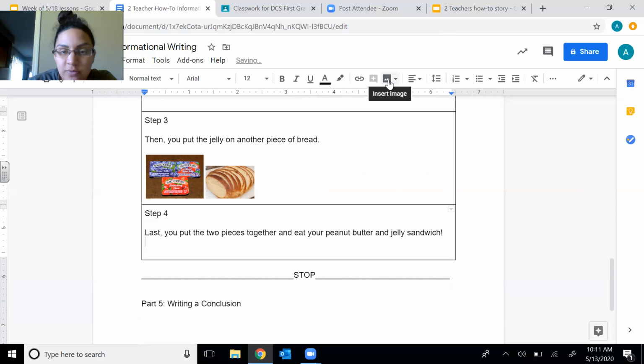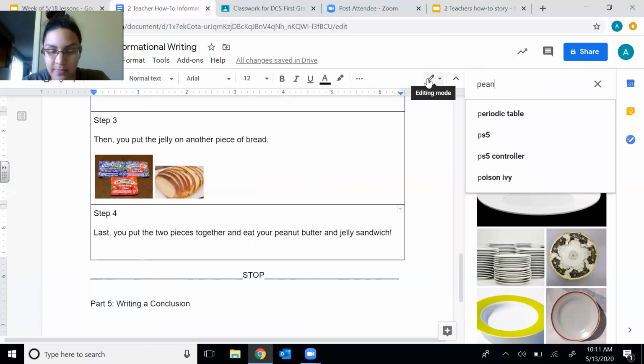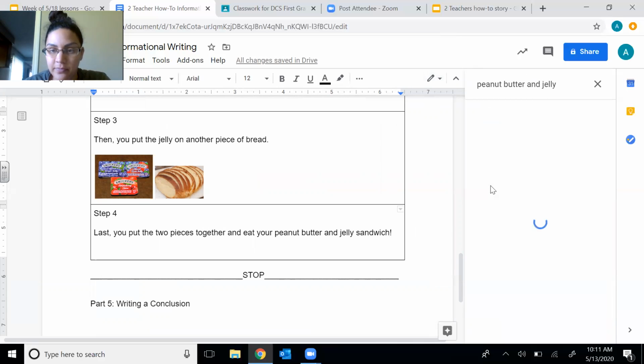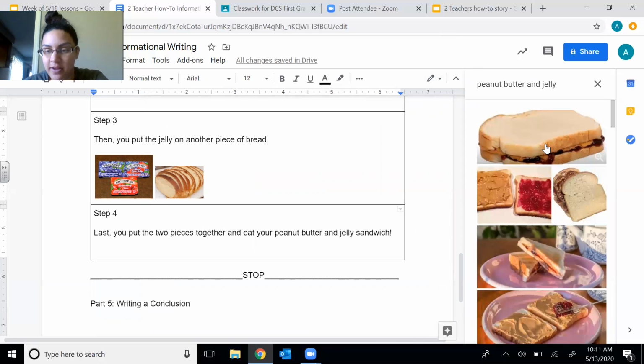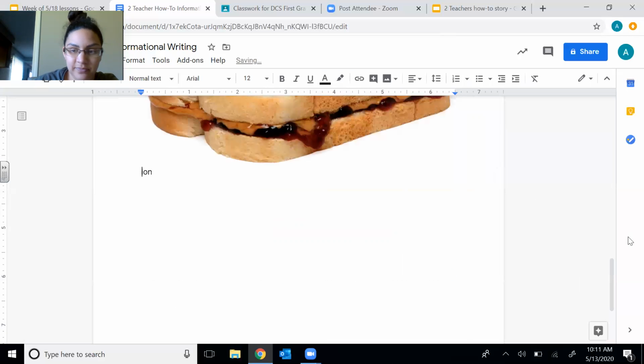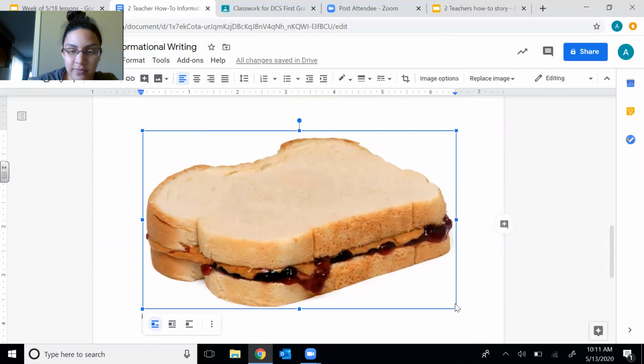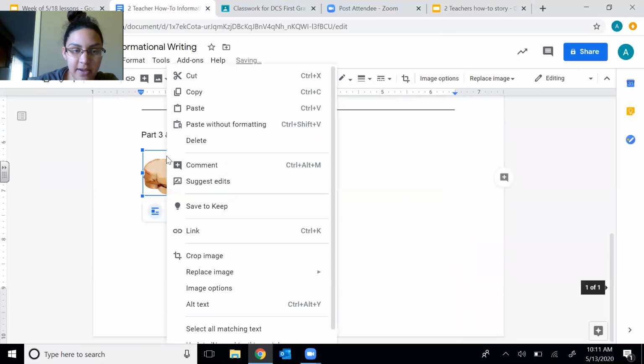So I want to search for a peanut butter and jelly sandwich. Right there, look at that. I think it came in the wrong spot, and that's okay.